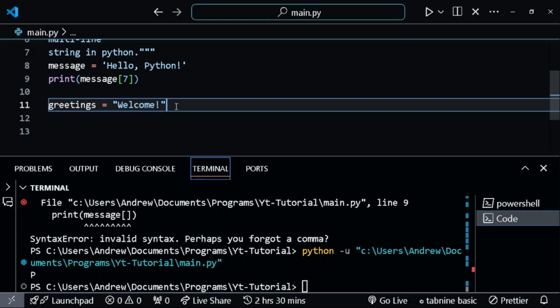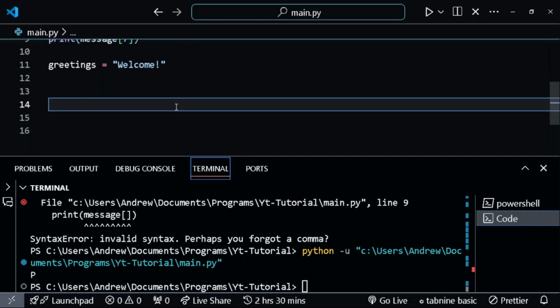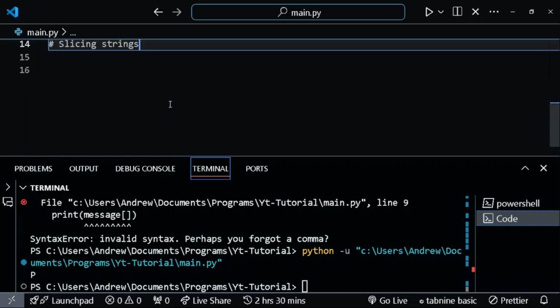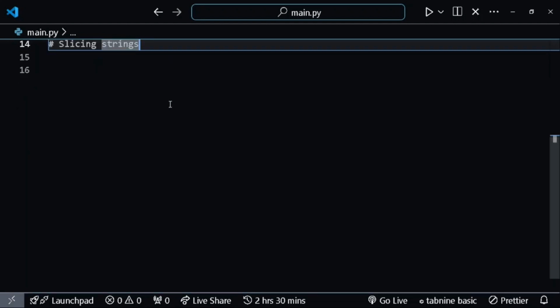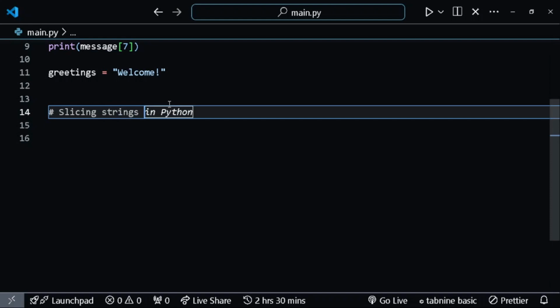So there's also something we call slicing of strings. And what do you mean by slicing of strings? So I'll just go ahead and comment here, slicing strings. Okay, what do you mean by slicing strings? Slicing strings allow us to extract part of a string. That's using the syntax, like in these strings we use a syntax just like this. This is a string now, we use this, and the index that is starting and the ending index, just like this.